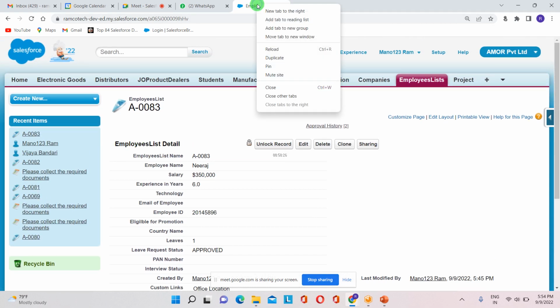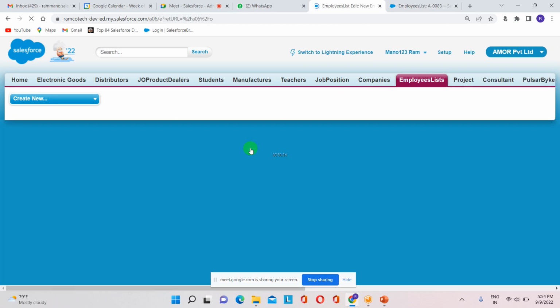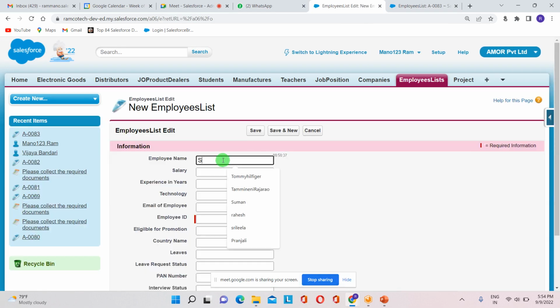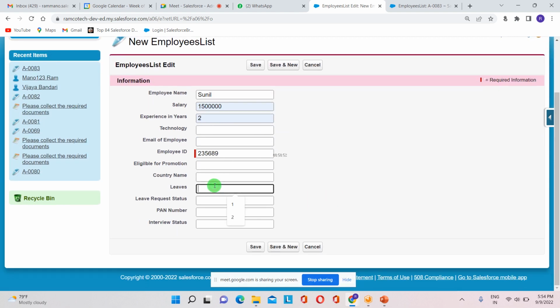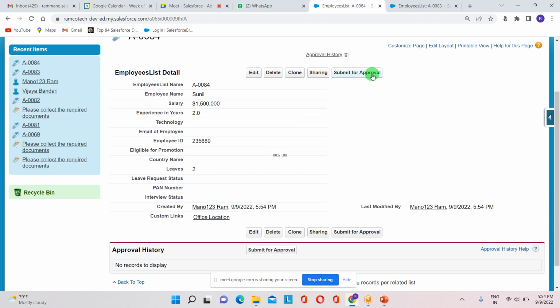Let me check in. Okay, I'll create a new one here itself. So here you can see the option Submit for Approval.